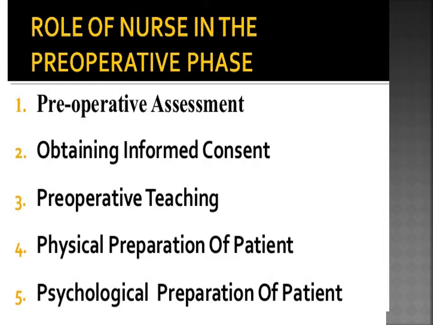The next important thing that you would prepare is the informed consent. It is an important form where the surgeon or the treating physician, along with the patient's family, and if the patient is in a position to understand and sign, then he is more than welcome to sign. If not, a family member, the next of kin, can also sign the document on behalf of the patient. This has to be done even before the patient is wheeled out of his room to the operating theatre, which means the nurse has to take this form, file it appropriately, and hand it over to the operating theatre nurse.